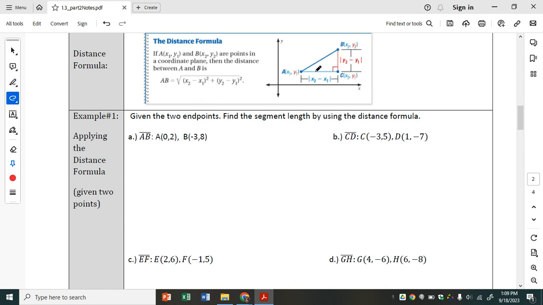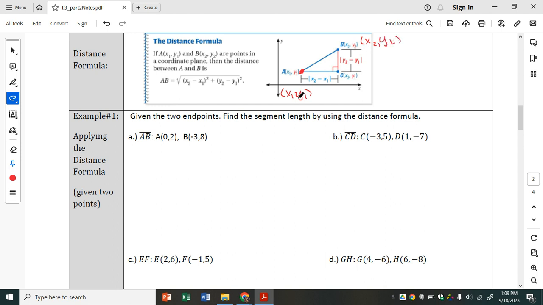looking at the distance formula, if I wanted to find the length of AB, again, if we think about the last section, we were able to find the lengths pretty easily if I had a horizontal or a vertical line, but this time it's sort of on a slope here. So if I have the coordinates, again, A, one of my endpoints is at (x1, y1), and my other endpoint, B, is at (x2, y2).